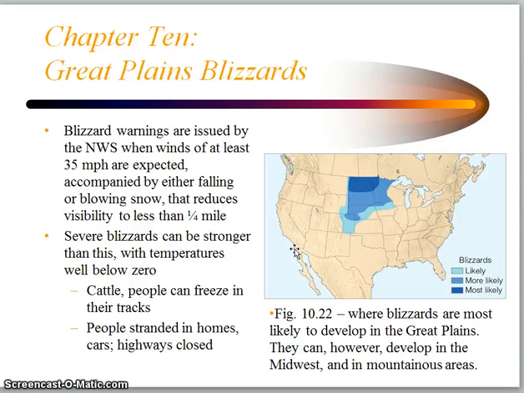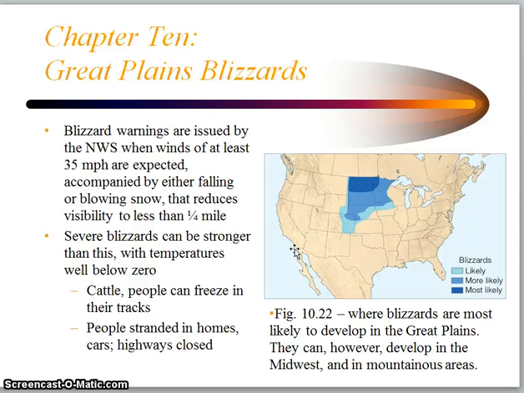Now, let's really switch gears and talk about Great Plains blizzards, which are often in winter and early spring generated by intense cyclogenesis on the eastern side of the Rockies and the northern plains. The official definition of a blizzard, according to the Weather Service, is when wind speeds are sustained at 35 miles an hour or greater, and those winds are accompanied by falling snow and or blowing snow, reducing visibility to less than a quarter of a mile.